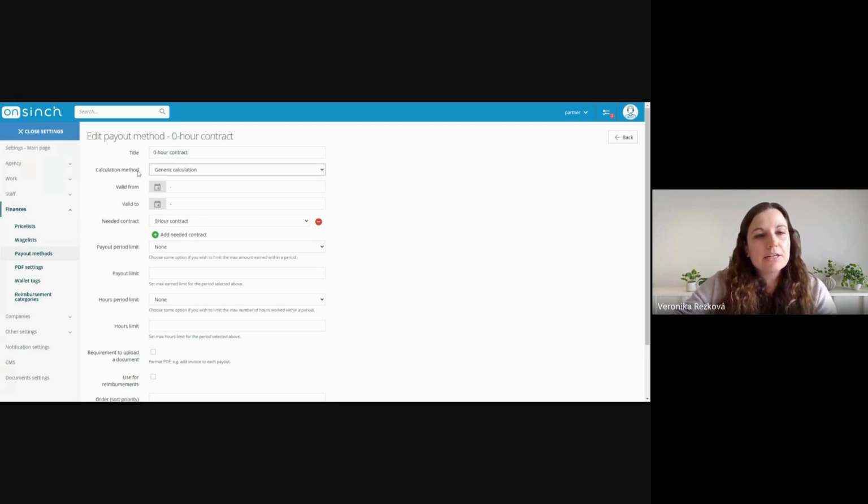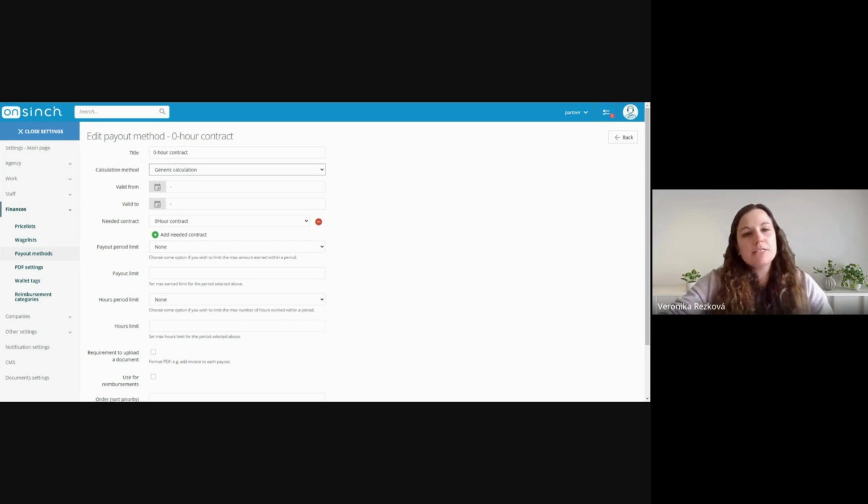Second line, it's a calculation method. And here it's important to mention that in OnSinch, everything is gross. So all the wallet records, all the payouts and all the wages are meant as gross salaries, because the net salaries are usually, or in all cases, managed outside of OnSinch.